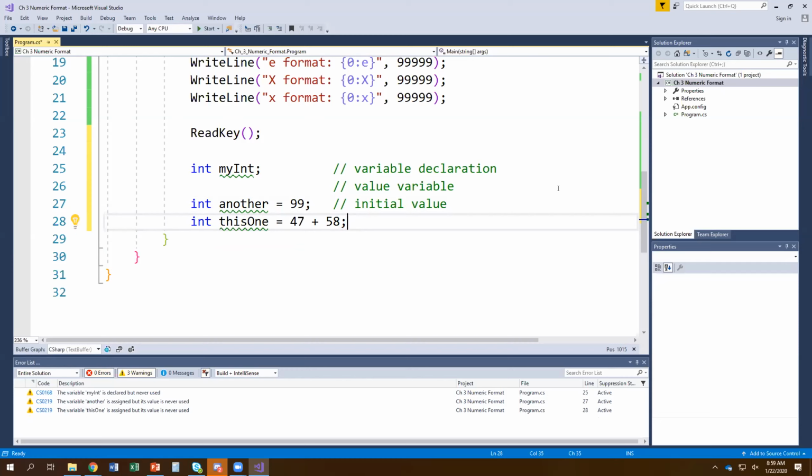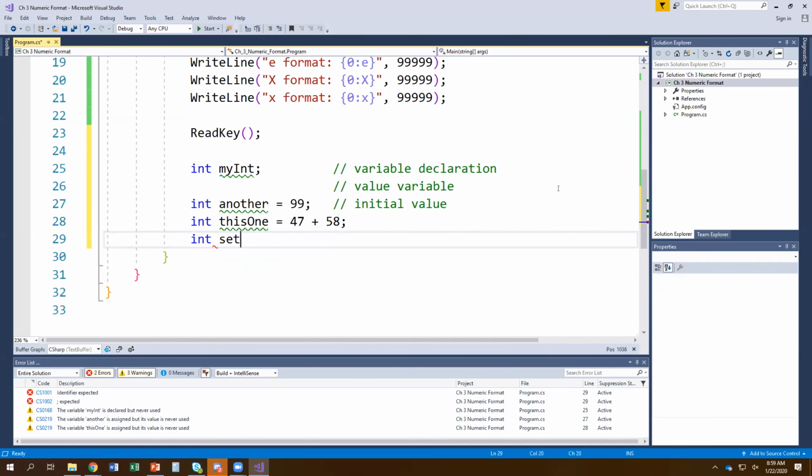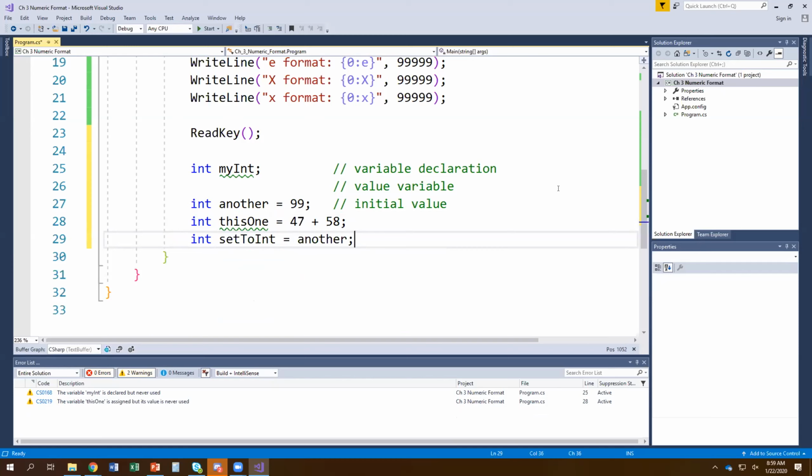And another thing that we could do is I could set an initial value equal to one of my other variables. So I can do all of that when I'm setting up my initial value.